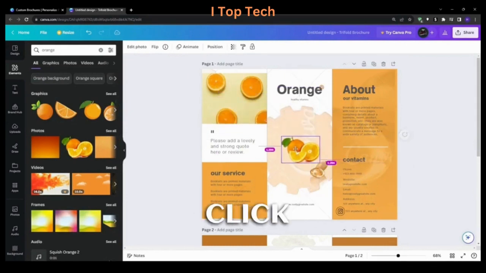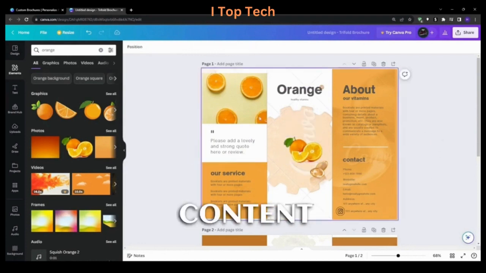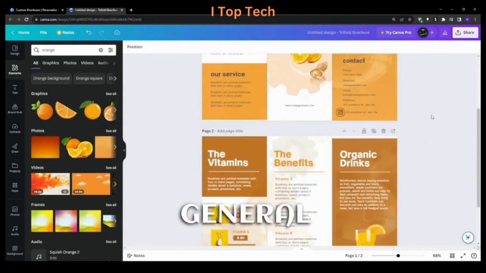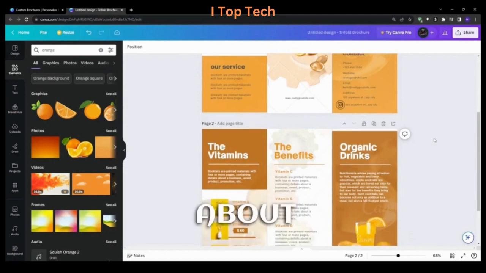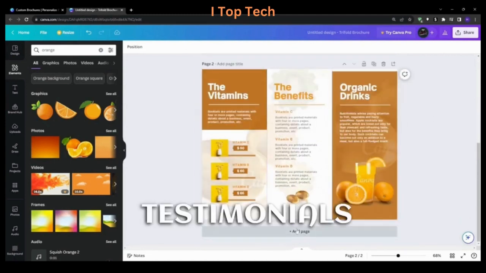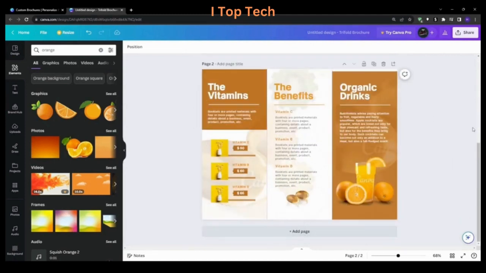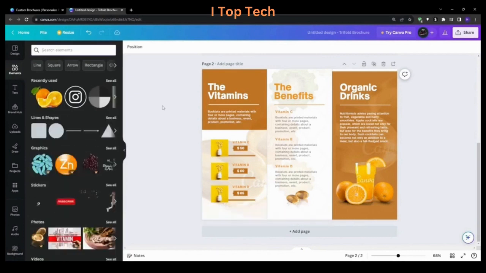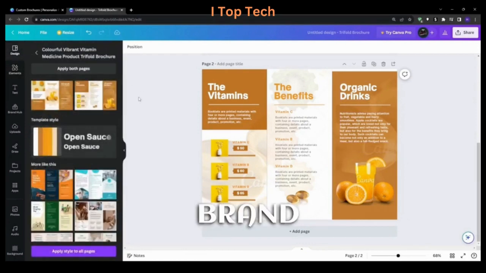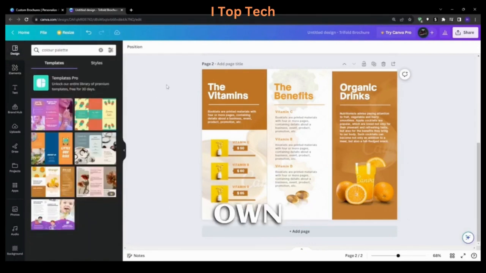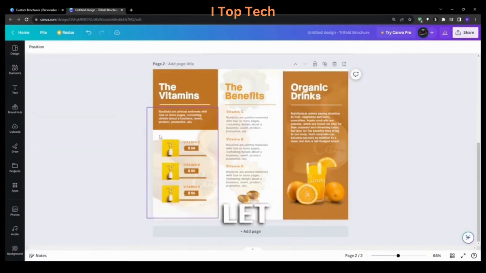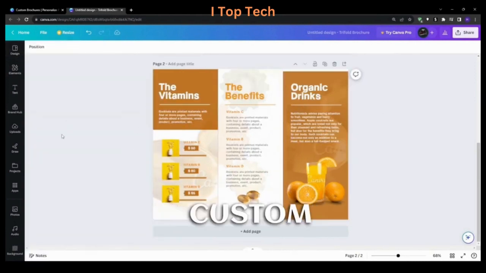Next up, we want to click on Add Page to start designing the inner content of the pages. And for general ideas, we can include about us or our services, testimonials and reviews, pricing and plans. If you want to add a page for company history and values or frequently asked questions, you can do all that and more in the inner pages, or essentially any other details that you want to feature so that you can tell about your brand. The options are limitless based on your own specific goals. So as an example, let me walk you through adding a custom inner page.